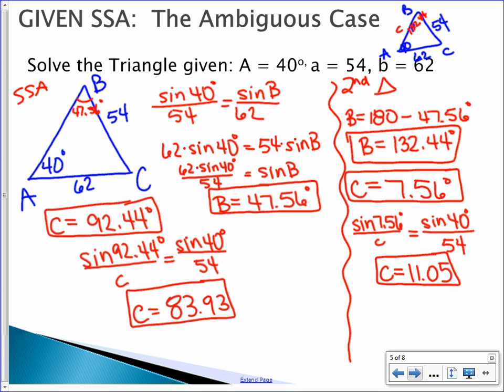See how I kind of split my page in, well, half, not really in half, but I made kind of a line. Okay, here's my first triangle. I wrote over here second triangle, and I drew another picture for it to help me. Make sure I can tell where is your first, where is your second. So we're going to do two triangles. You want to do it for side side angle. The only time we are going to get two solutions is side side angle.